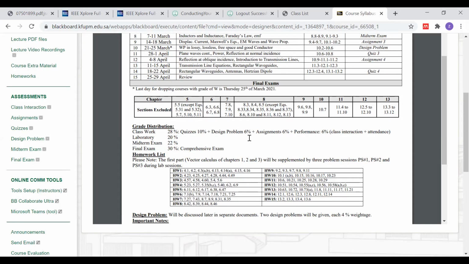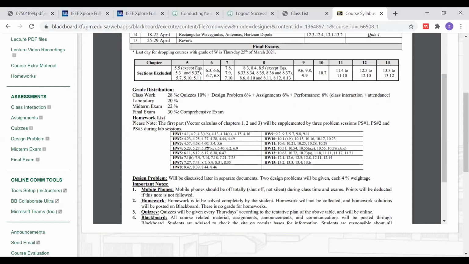Now, this is regarding the grading policy. If you see here, you have homeworks. We have prepared 15 homeworks because this course is a sort of condensed course. There is a lot of material to cover. So we will try to take a few examples and a few problems in the lecture, but you will be required to do a lot of practice in this course. I encourage you to make use of these homeworks, because these homeworks are not graded. They don't carry any grade.